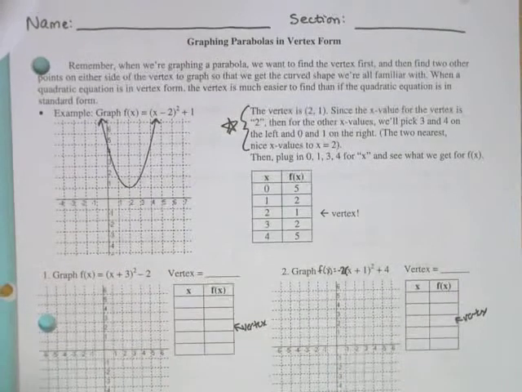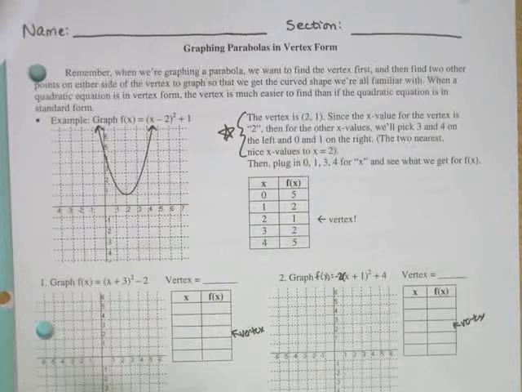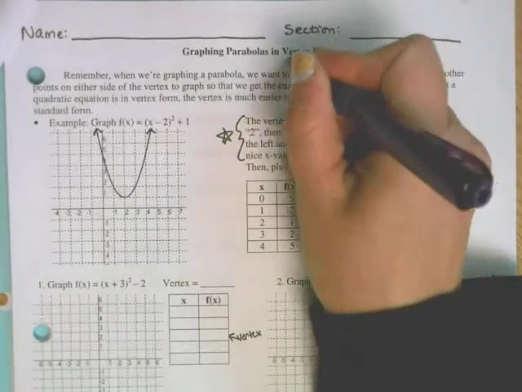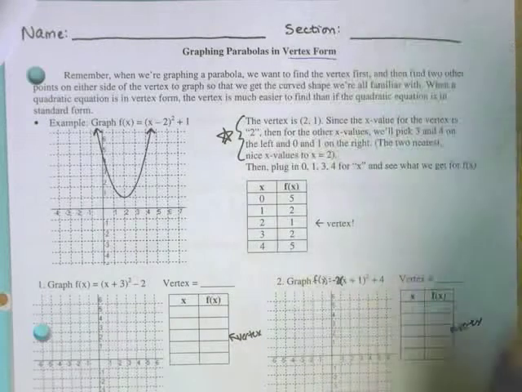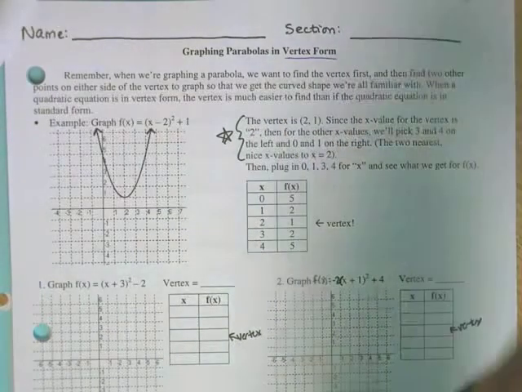So, to start our very first part of this, after we've done some polynomial review to look at quadratic equations, we are going to become experts at looking at all of the different forms of quadratic equations. Our first one that we're focusing on is vertex form. And we know what vertex form looks like.